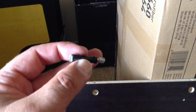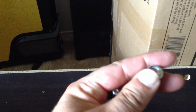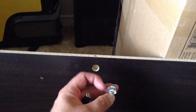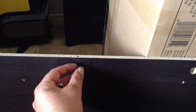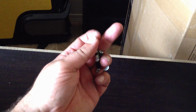This is not quite the same as the IKEA cam system. You see how it doesn't screw on and then you have the other cam to go on. Now these look very similar, and they function about the same way. But the way this system works is you push this in. Now you have an open side and closed side, and you see how that cam lock works. Very similar to the IKEA thing in that the open part will face the hole.